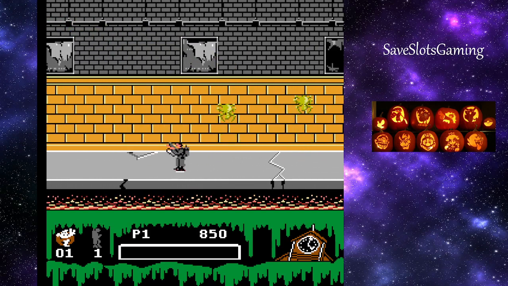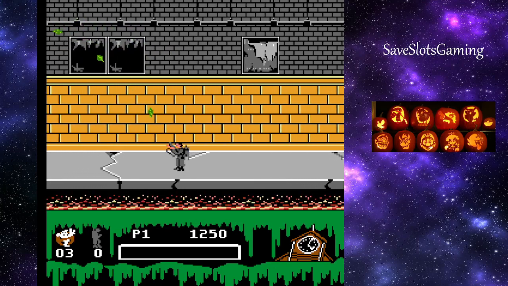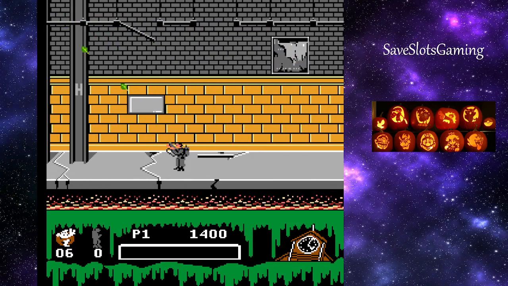Oh, did you hear that? What happened? It's the same sound effect from Bart vs. Space Mutants again. So this game was made by Acclaim, I'm assuming, or like some subsidiary of Acclaim.